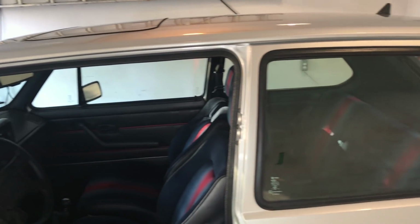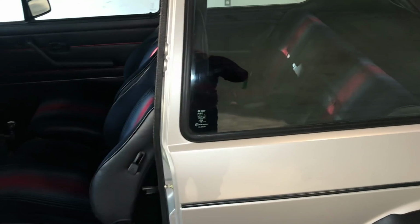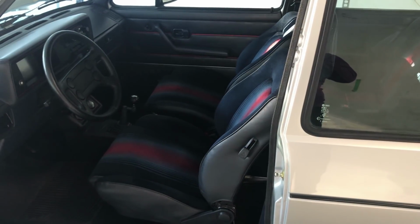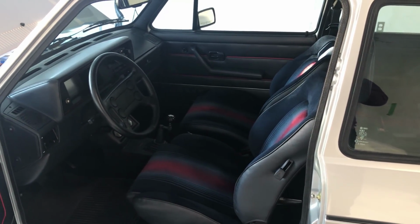The door cards are beautiful, and all new trim, all new molding, all new rubber. So yeah, and then the headrest, which nobody ever sees. It's a huge amount of work to do it, but it's all brand new midnight blue headrest, and then the trunk is carpeted as well. So that's the walk around. And will it look better in person or worse in person? I think it'll look about the same.